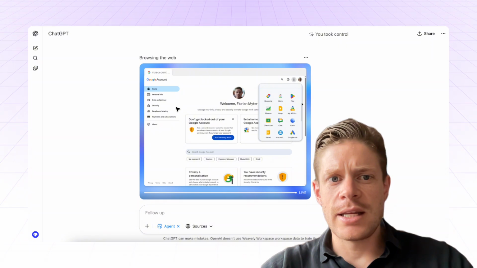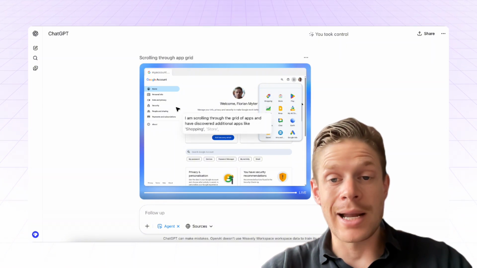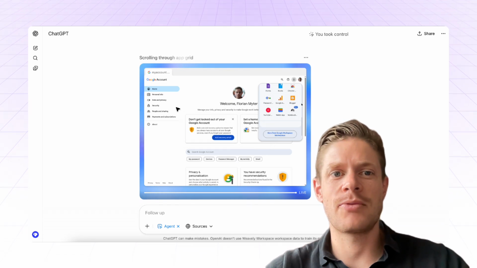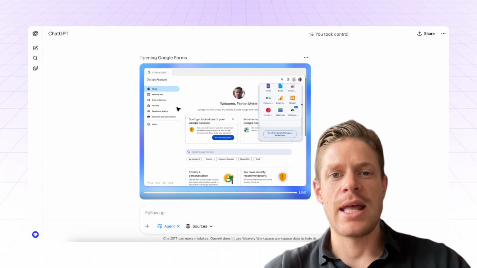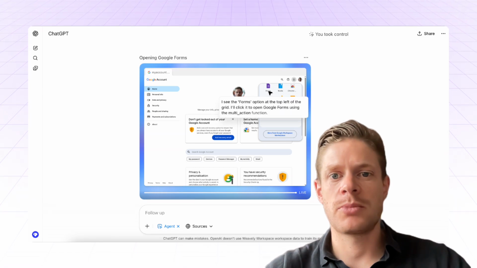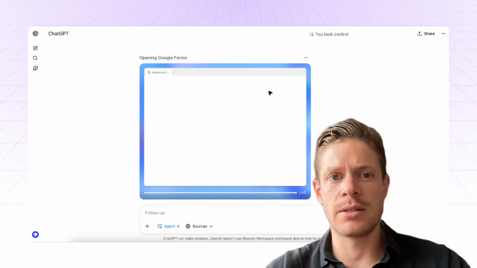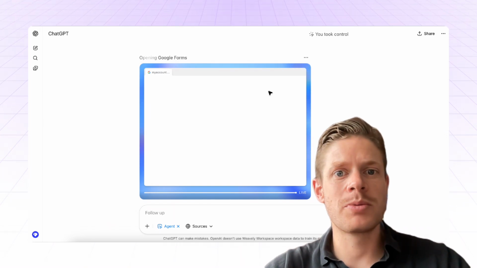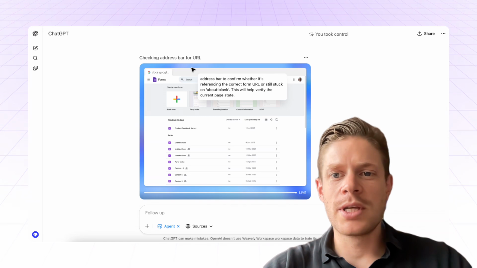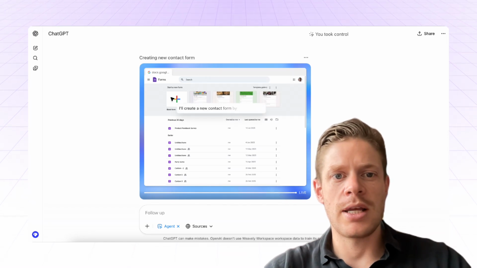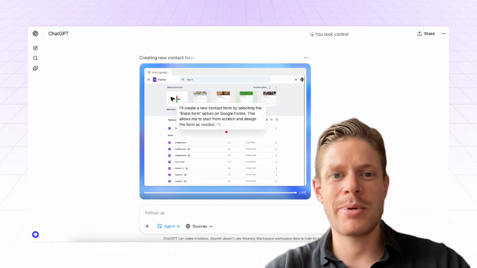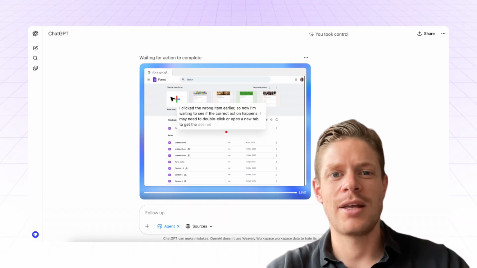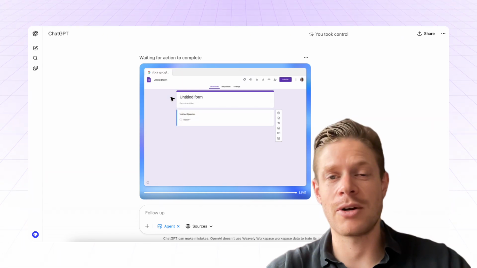Okay, so as you can see, it's figuring out the Google account interface, which is not the easiest way to get started building your Google form, but it managed to figure out that it needed to go to the app grid and click the Google Forms page. So it's going to wait until the Google Forms page loads, and let's then see if it manages to figure out the Google Forms interface and start building. So once on the Google Forms main page, it figured out it needs to hit the big plus button, which is obvious to us as a human, but it's pretty cool to see an AI figure out that it needs to do that in order to get started.